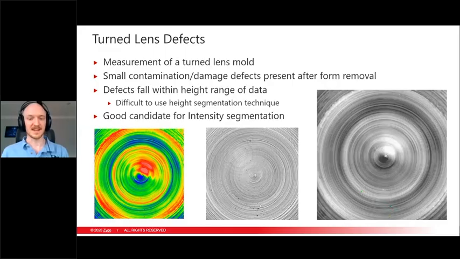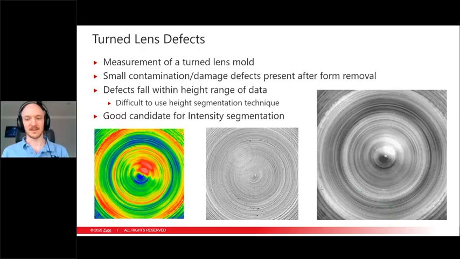In this case, intensity information is actually a very good technique for identifying those. And you can see in this intensity map here, we can very clearly see the darker regions where we have the presence of a defect, whereas the rest of the map is relatively light gray. So when we apply this intensity segmentation, you can see on the right, we very easily pull out each of these defects. And then in the same way, we'll apply our analysis techniques in regions to each of these to calculate whatever results we might be interested in.